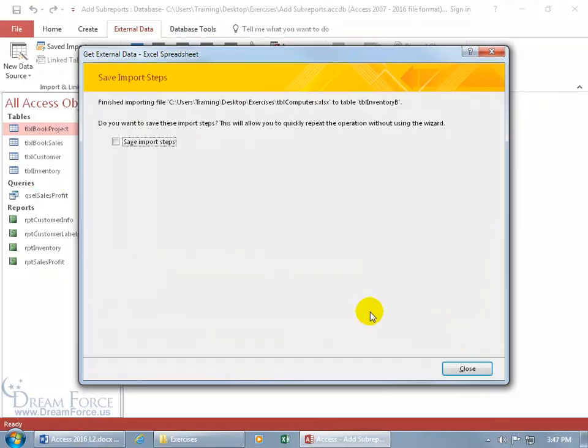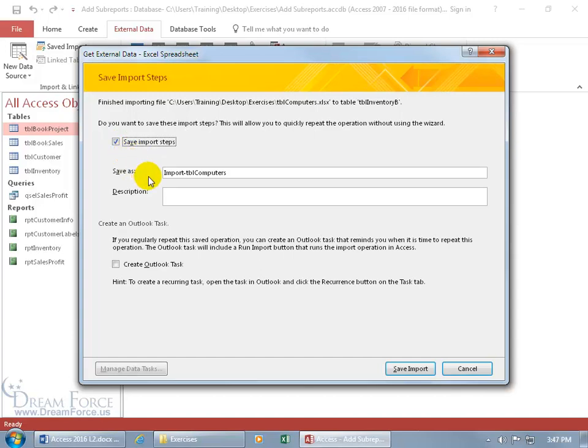Click Finish. And then after you did all this work, do you want to go ahead and save the import steps? Because maybe later on somebody does some updates in the Excel file, they add another record, and you're like, oh brother, I got to go through all these steps again to go ahead and update this table that I just imported. Well, no, just go ahead and save the steps. And you can save the name of this however you want. And it could be, well, Inventory B. And then a description. In any case, go ahead and save it.